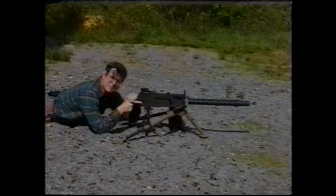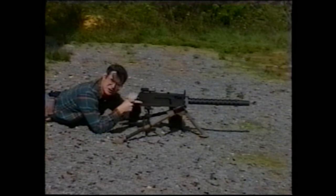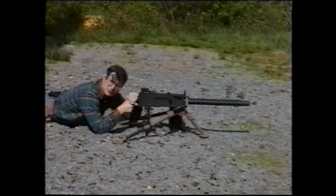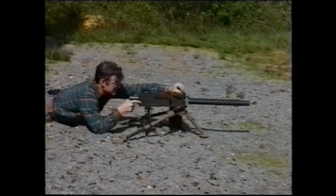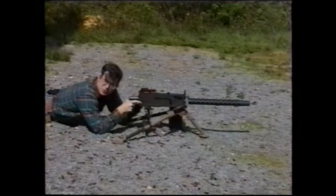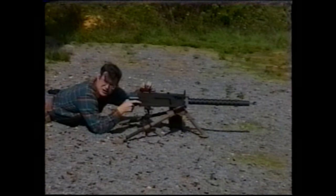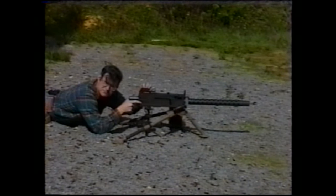When mounted on the M2 tripod, the Browning machine gun is designed to be fired from the prone position. When you do fire, make sure that you are firmly grasping the weapon with both hands and that you are firmly supporting it. There will be recoil. Make sure that you have your sights properly set. The front sight folds up and down. Make sure it's folded up. At close range, up to 100 meters, you may use the rear sight in the folded down or battle sight position. There's a V-notch like on a conventional rifle sight, and that is used for firing up to 100 meters.